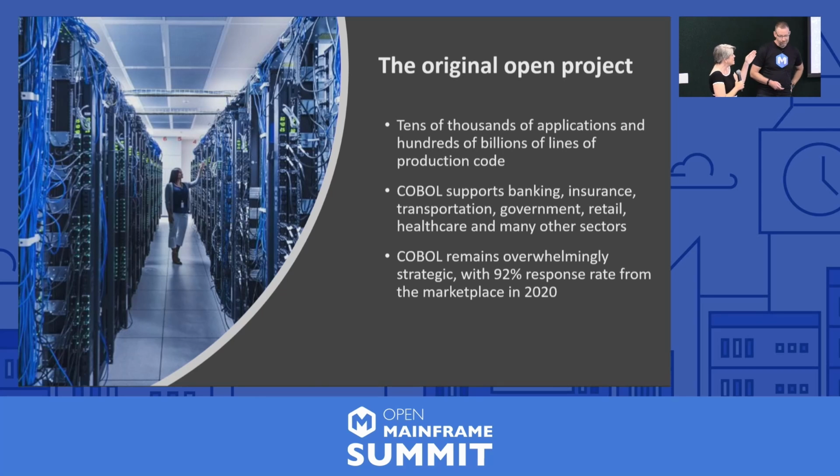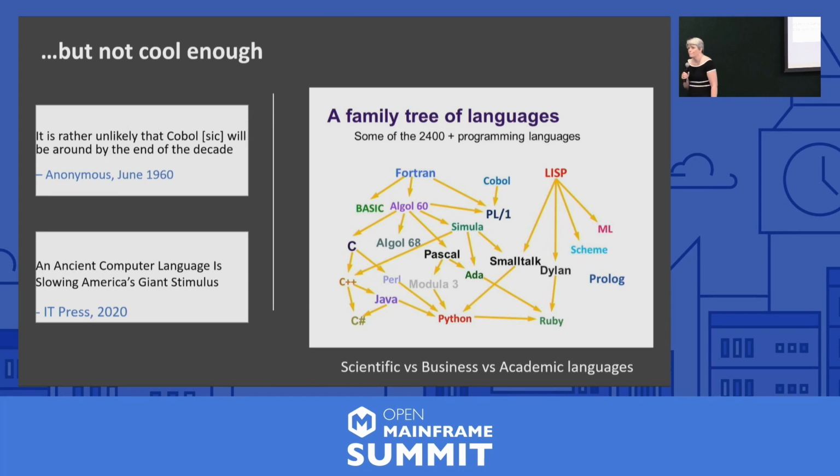It included tens of thousands of applications and hundreds of billions of lines of production code. It supports all of these major industries, and it remains overwhelmingly strategic. 92% response rate from the marketplace in 2020. So I love this history that I learned from Marianne Bellotti's book, Kill It With Fire. Kill It With Fire. Buy it today.